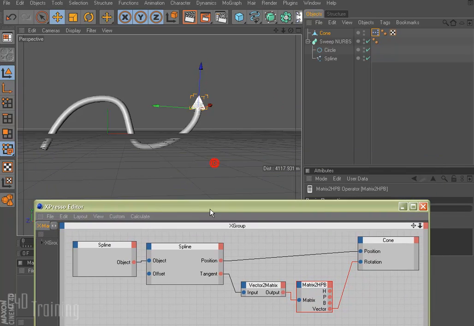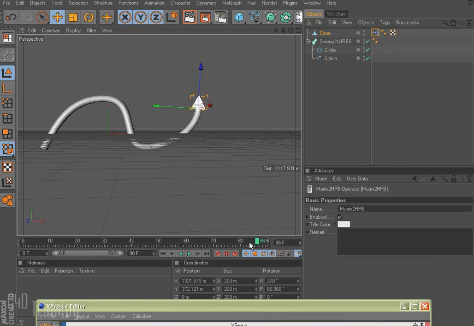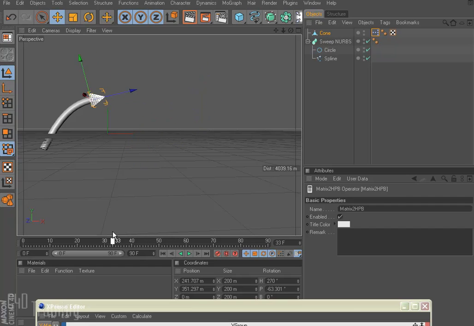So let's say that we want the end of this to follow along. We don't want it to leave that long trail. As the arrow comes along, maybe when we get to about here, the tail starts to follow along and just starts to disappear. So how do we go about doing that? Well, let me show you that real quick.